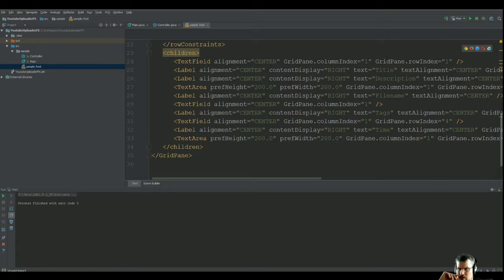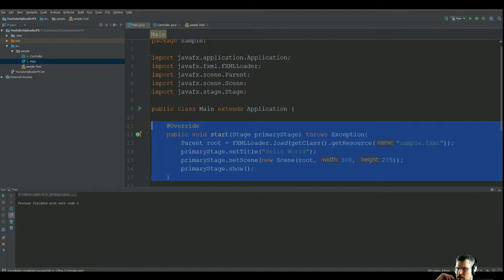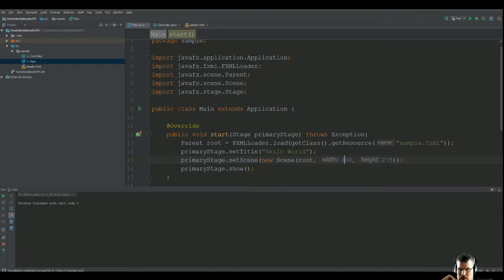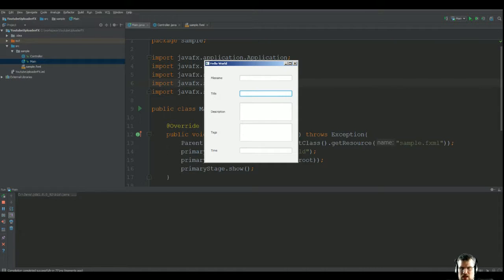I think that this main application has a width and height defined, which will not work for us. I'm wondering if we can just remove those and let the file dictate how things look. That's not bad.